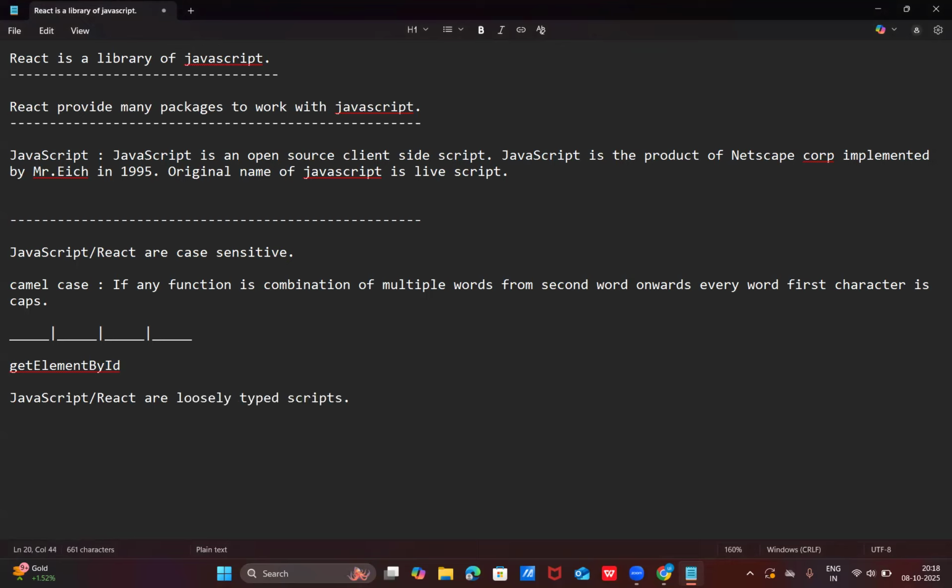Do you know any other technologies that are loosely typed scripts? Python, PHP, all of these come under loosely typed scripts. What is the meaning of this?